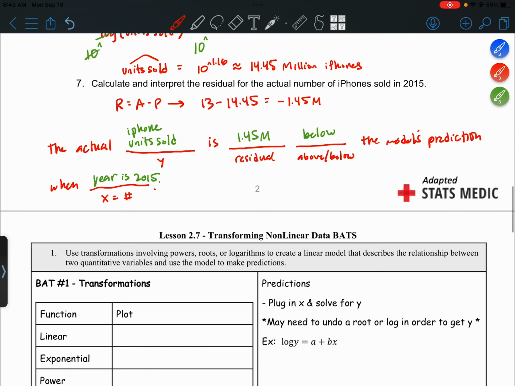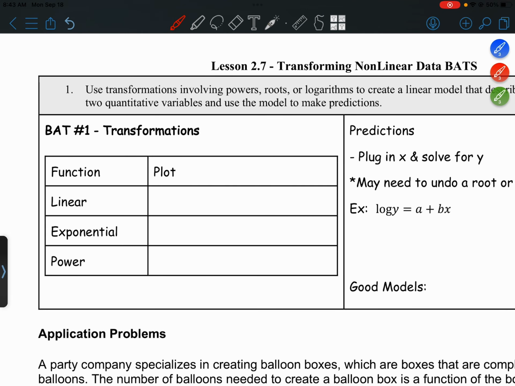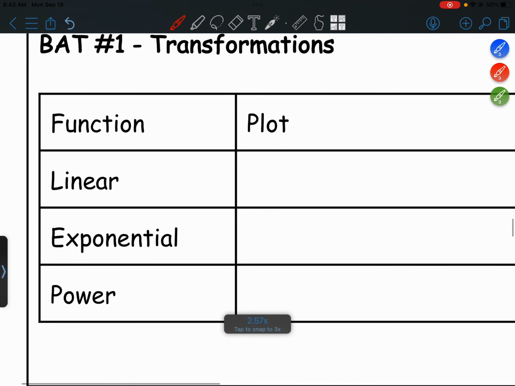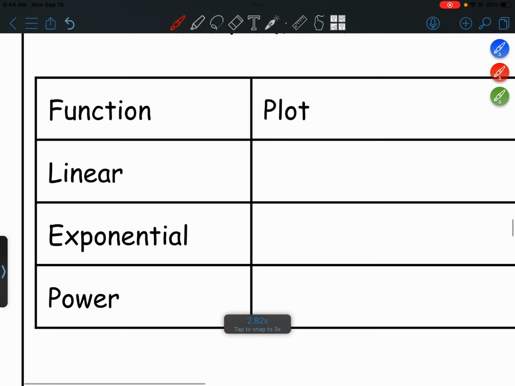So, last page. Okay, formal notes. So this activity introduced you to one scenario where the relationship was nonlinear. We did a transformation, which effectively made it look more linear, and then we fit a model to the transformed data. Now there's 3 main transformations that we're going to do in AP Stats. So first, if you make a scatter plot and it already looks pretty linear, you don't need to transform anything, right? You're just going to continue to plot the X values versus the Y values.